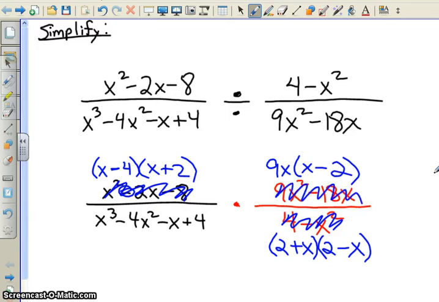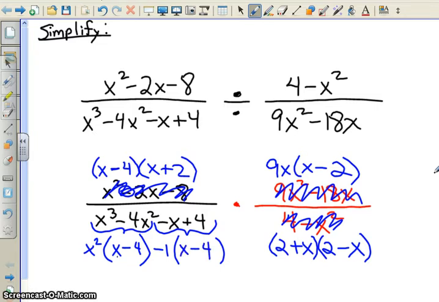One piece to go. And here in the denominator of the first fraction, we're going to have to group this because there's no GCF for all four terms. There's no unfoiling with the cubic. So we are going to split this in half and factor out each half using the GCF. So x cubed minus 4x squared, the GCF is x squared. And the second half, the GCF is going to be negative 1. And when we divide both those pieces by negative 1, that'll leave us x minus 4.